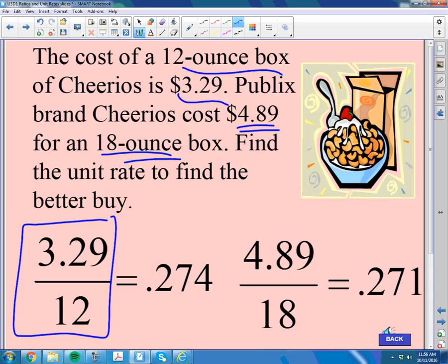And you would actually set that up as a division problem. You would do $3.29 divided by 12. There's no outside decimal. Decimal comes up. That's 0. 2 is 24. You subtract, you get 89. That's 7, which is 84. You subtract, you get 5. You add another 0. That's 4. Now, do I need to keep going?